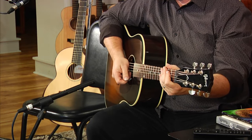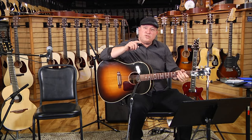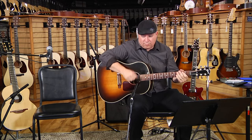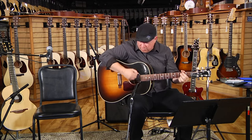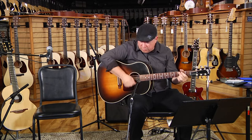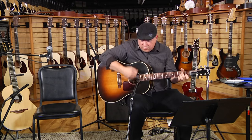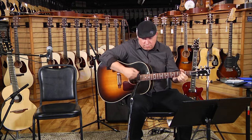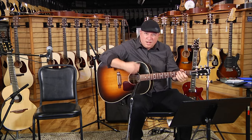dead strum. And you can use that as kind of a backbeat in a song. A lot of times in music notation, that'll be notated as an X. You'll see a strumming pattern, there'll be a little X for a note head. That's what they're talking about there. These little snaps and pops.